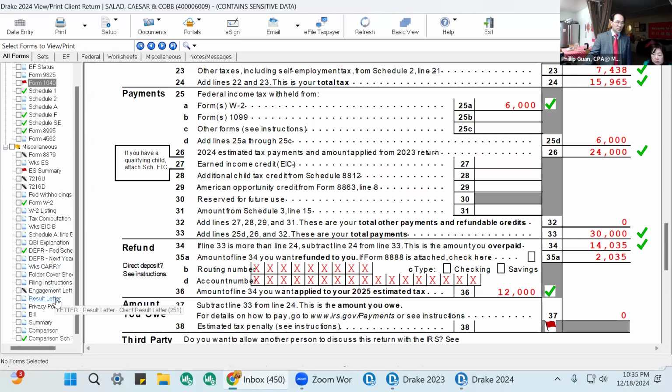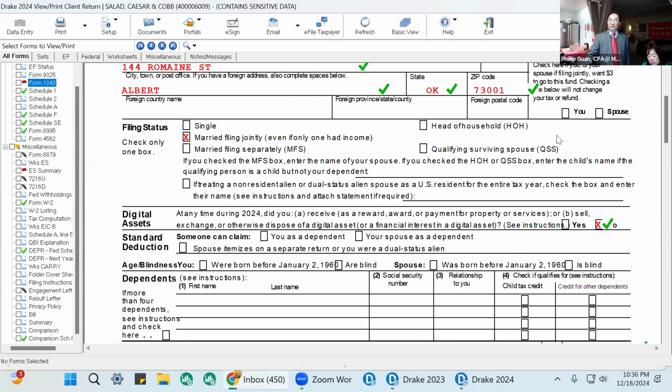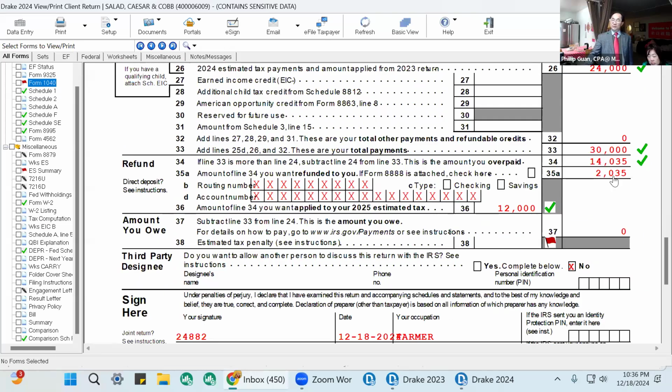Okay, estimate tax, so where is it? Estimate tax. Right here. It says every single quarter is 3,000, so 12K. So this client will have 12K applied for next year, but the rest of the money, 2,000 something, will go to their refund.